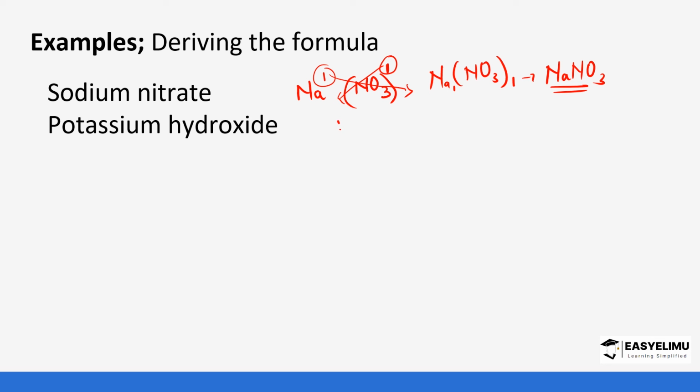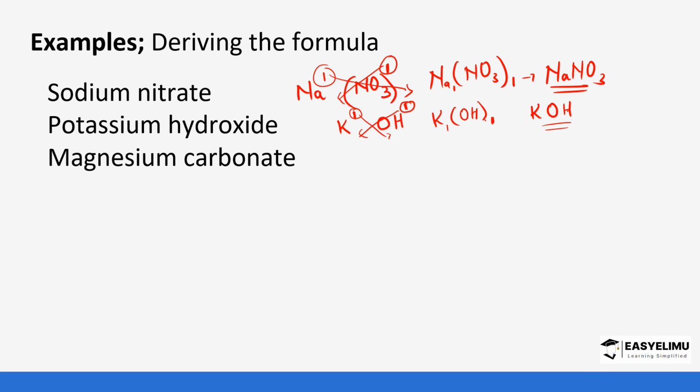So potassium is K, valency is 1. Hydroxide is written as OH, is also a polyatomic with a charge of minus, so the valency is 1. So you crisscross the valencies. So it becomes K into bracket OH. Remember it's 1 1, but we do not write the ones, so it becomes KOH. We said when there's a 1 outside the bracket, you don't have to put the bracket, so it becomes potassium hydroxide.